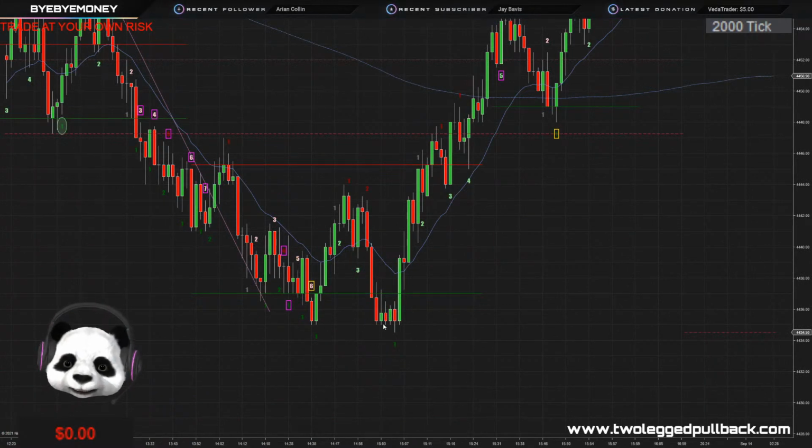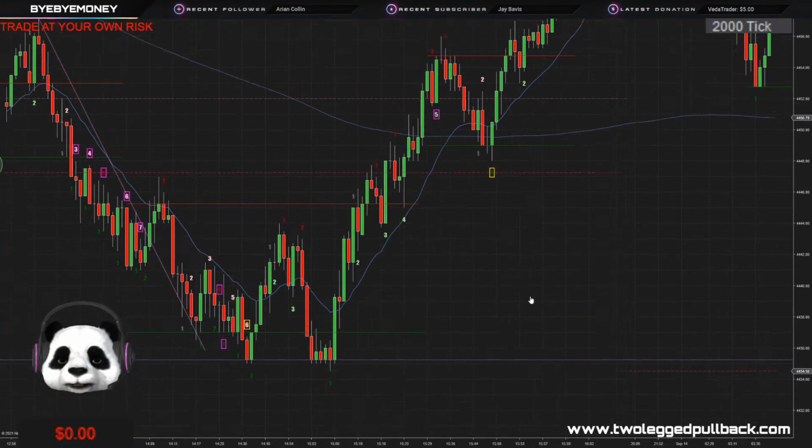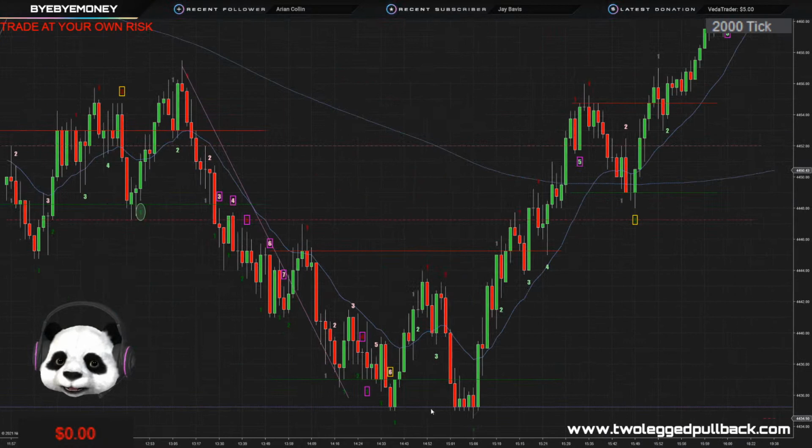1, 2, 3, 4, 5, 6, 7, 8 hits all in one spot. When you get an oct ledge like this, where 8 hits, you're thinking possible reversal here, especially at the bottom of the trading range. So potentially here, also a decent trade to go. Very small risk as well. You got 8 hits in a row like that. Decent trade in my opinion right here, especially after a break of trend and a new low has been made.